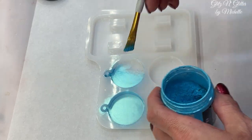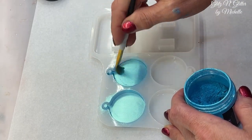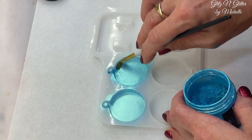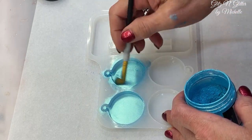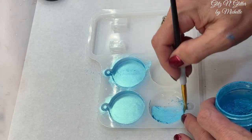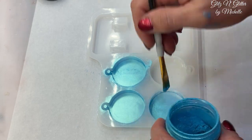Like I said, same color mica, not color changing. So it doesn't always get vibrant when you fill them with black. And I just want to show you what I'm talking about. And then we will get back on into videos with some cool things to make. So I'm just going to get these real quick painted on, and then we'll get some resin mixed up.